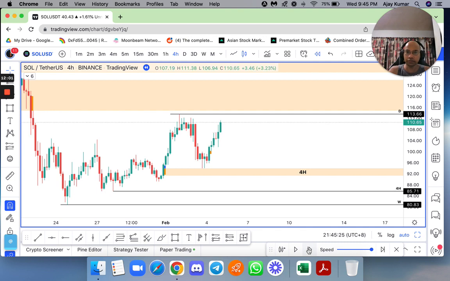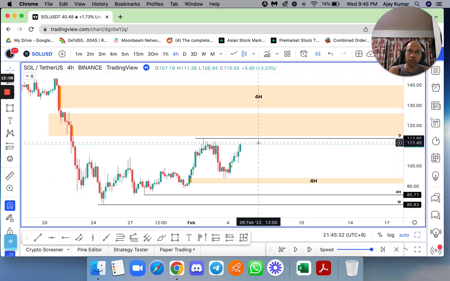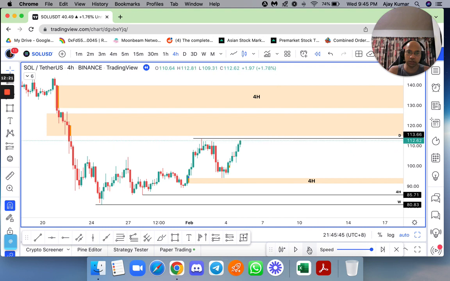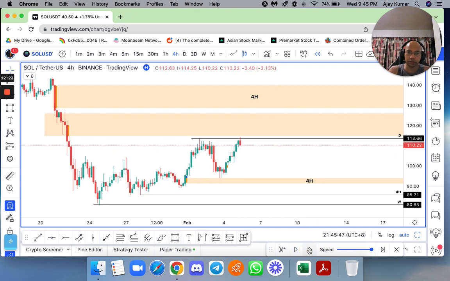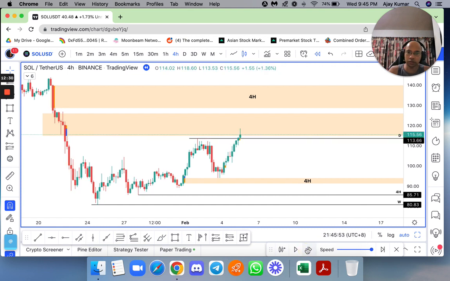Okay. My guess now is price is going to take out the liquidity here, and it won't just be a wick. My guess is there will be a wick here, a little bit of drop, then go back up and fill these imbalances. That's my guess. Yeah, see. Okay, it went slightly above. Okay, it didn't come back down.